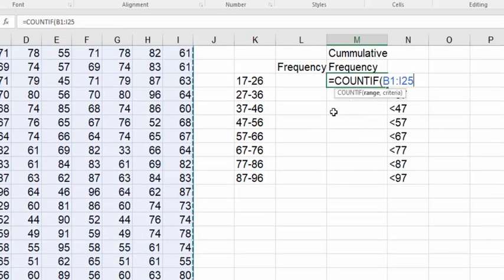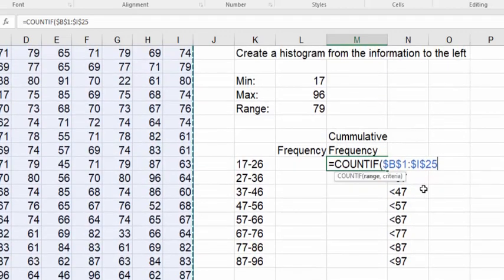So, quick little Excel / Google Sheets specific information here. As I'm typing my COUNTIF, I put in the first range. If I hit F4, you see it inserts these dollar signs, and the dollar signs tell it to lock that range so that I can copy and paste this formula to other locations without it changing the range of values. So I want it to stay in the B1 to I25 range.